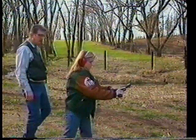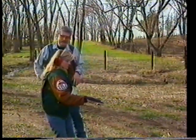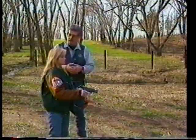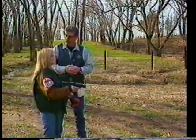Okay. And we're out. Well, what'd you think? We only had a few in the magazine there. Okay. That's nice. Did you notice a lot of difference in recoil with that and your Shorty 40? It seems like it has a little stronger recoil. Uh-huh.